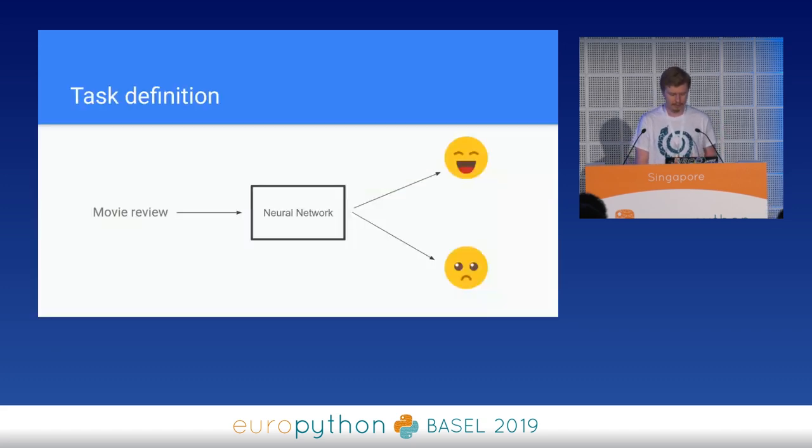What do you choose? Our task definition: we have a movie review. We want to put that in our neural network, and we want to decide whether it was good or bad. So it looks simple enough, but there's a catch on the review itself. Since neural networks are basically matrix multiplications and additions and also activation functions, we cannot throw text directly there. We need to have some numerical representation. And to obtain that numerical representation, we first need to have some features.